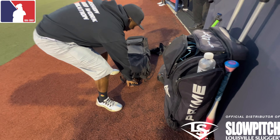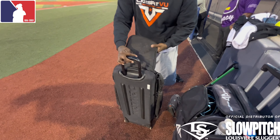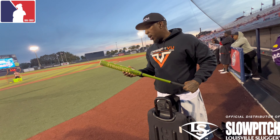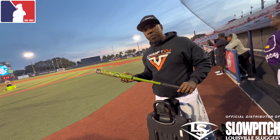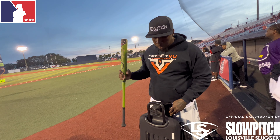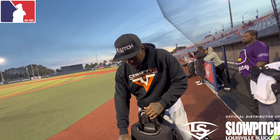What bats did you bring? I've got a few right here. They came out and swung some new tech we're trying to put out right now. They swung the Matt Brady - they put on a show with that. It definitely seemed to be the favorite. They said they like the feel - a little stiff handle on it, not too much give, which is always a popular one. It's a short barrel but they definitely loved it.